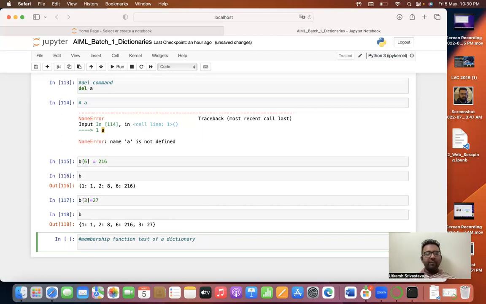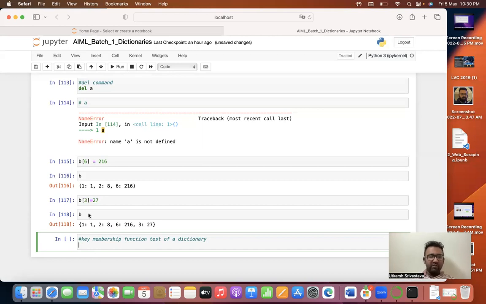Basically we talk about the key membership function. It signifies membership with the help of a key in the dictionary.